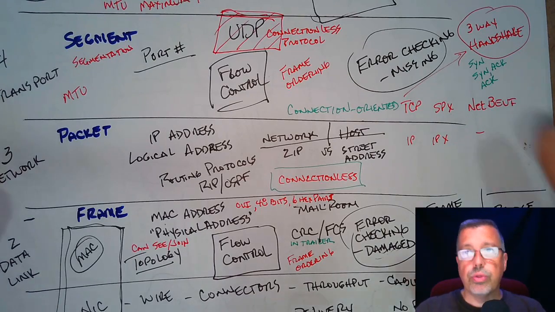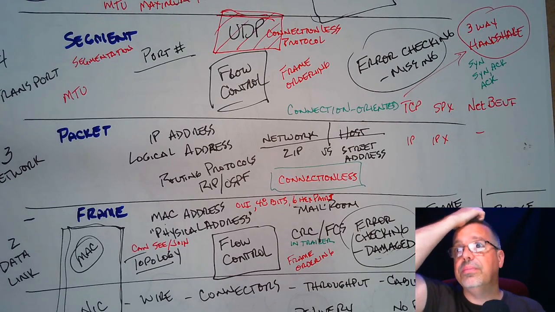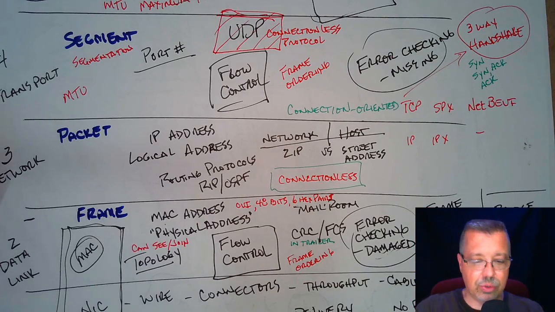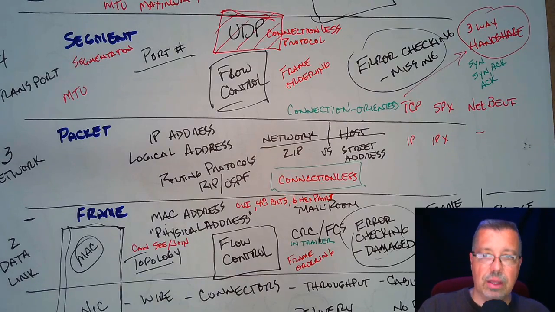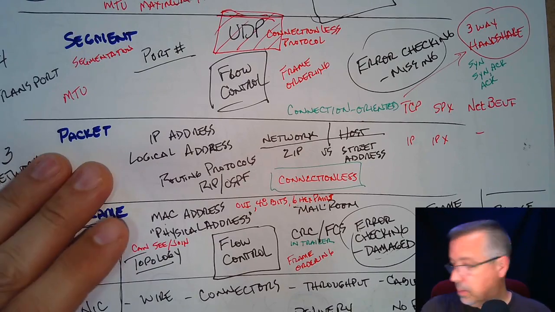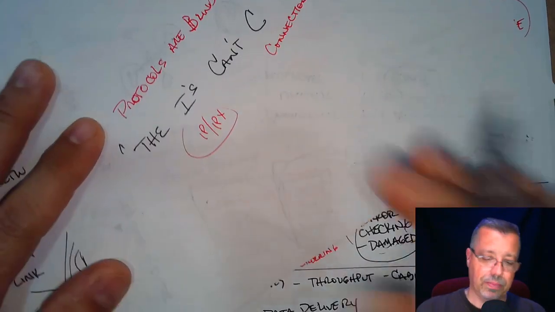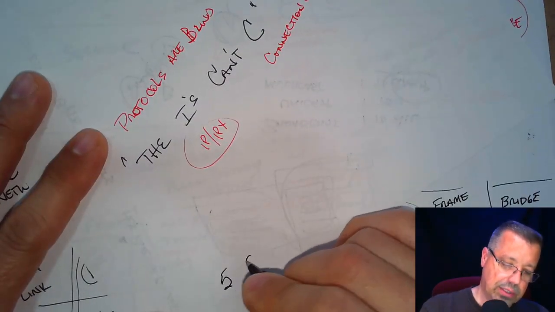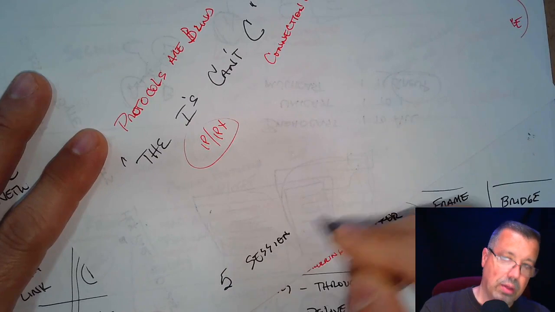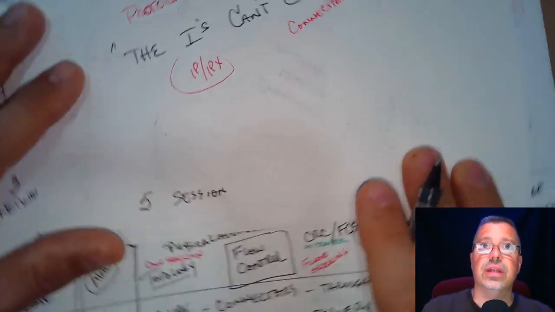So we're through this. I realistically have one more kind of, actually, no, let's just do it now. Okay, so 5, 6, and 7. I'm not even going to draw 5, 6, and 7 out here, because 5 is the session layer, and that creates, maintains, and terminates connections between machines. Actually, I guess we do need to do the presentation layer, so let me do that. So 5, session, creates, maintains, and terminates connections between machines.